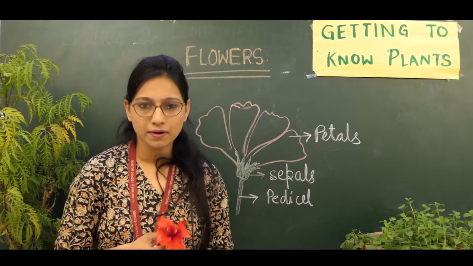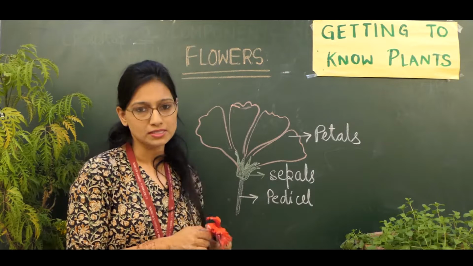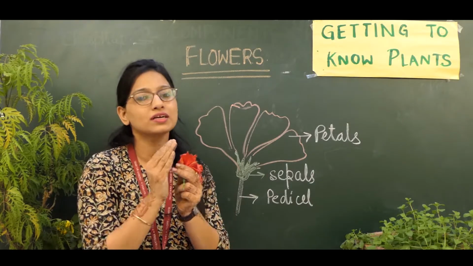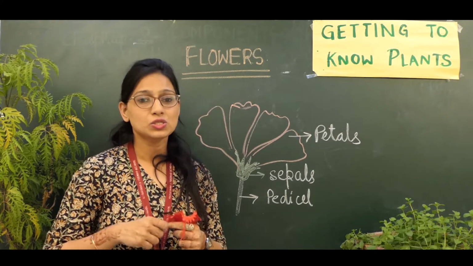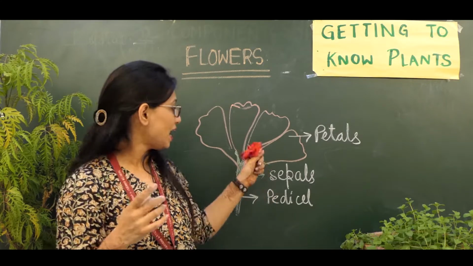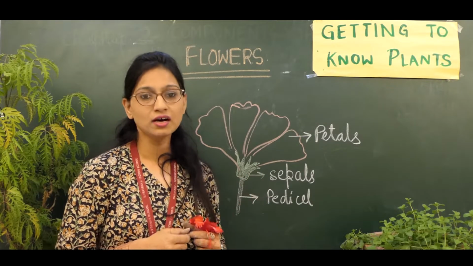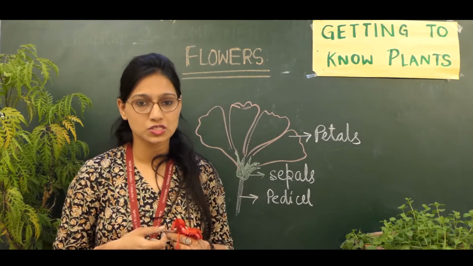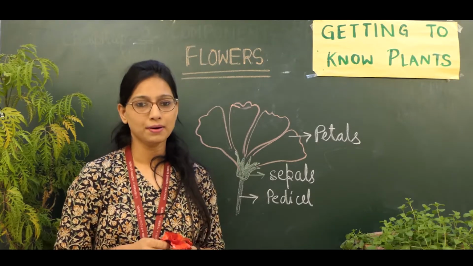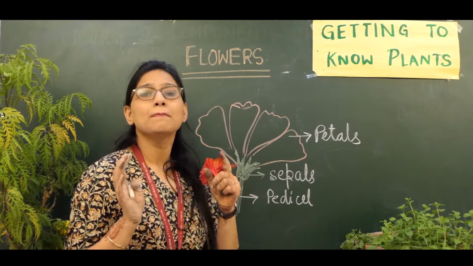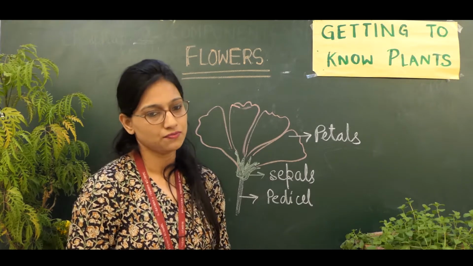When the flower is a bud, you will see that the petals are closed inside the sepals. If you see the bud of a rose, you can see only the green color, right? And then you can also see some pink color peeping out from that green color, and slowly it comes out completely and it spreads as beautiful petals and the sepals lie down at the bottom. Okay, so sepals are protective structures which protect the flower when it is a bud. The petals are the brightly colored part of the plant which attract the insects, bees and butterflies.